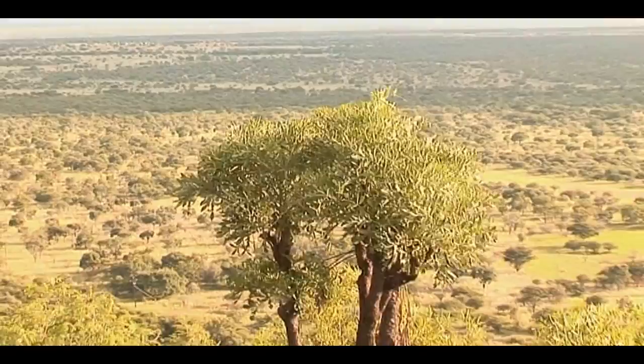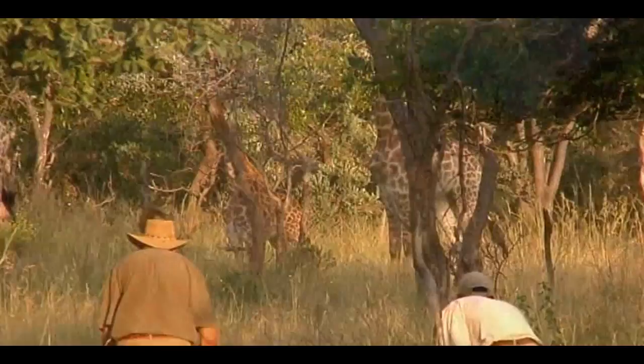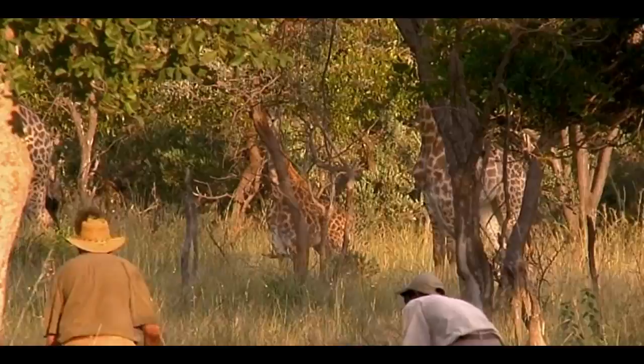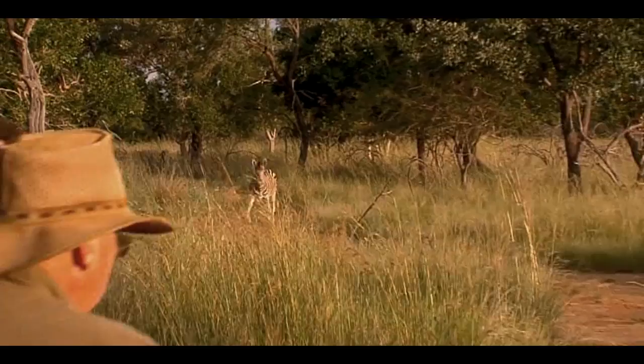When tracking, remember we use all our senses: sight, smell, hearing, and feel. One's eyes soon become trained to see animals in the bush because animals have a different form to trees and they're usually found standing underneath trees. Remember that animals can see us too, so don't wear bright colors in the bush.